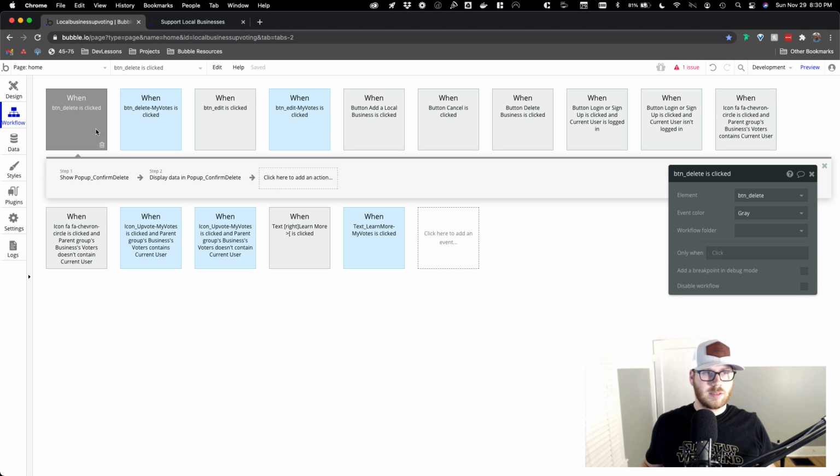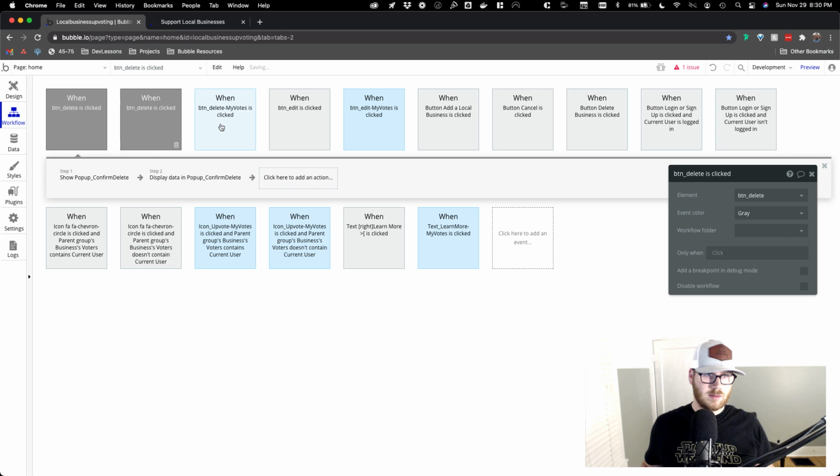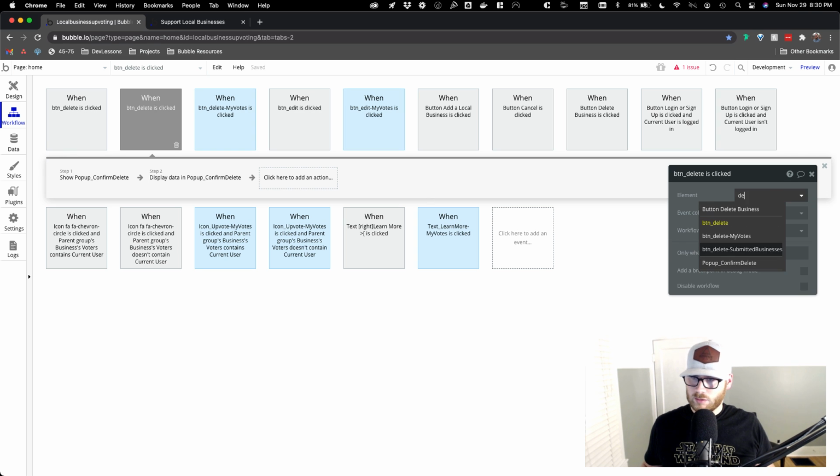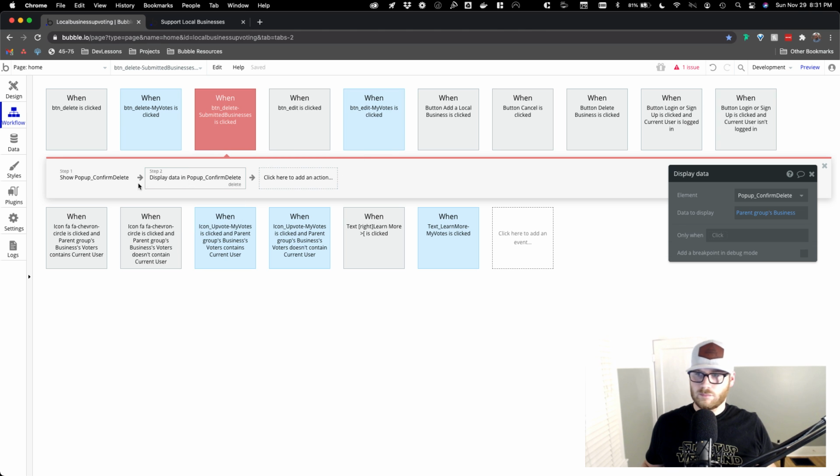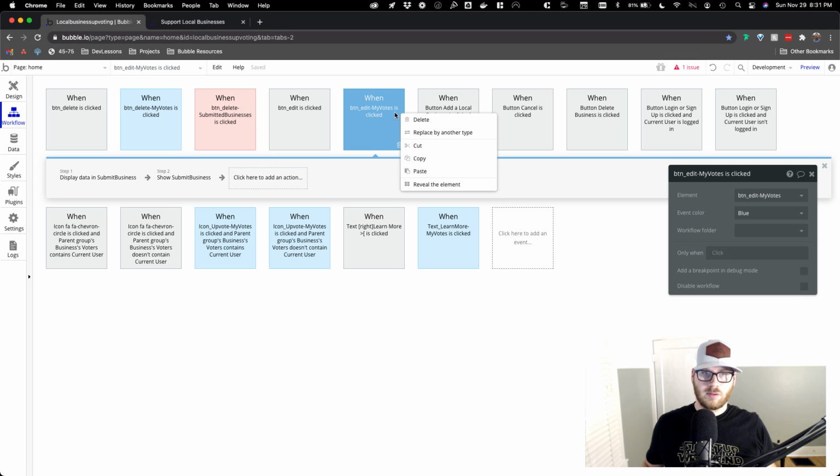All right, button delete, copy, paste, and change button delete, submitted, make that red. So now we have all three of these, still relational to the parent group.